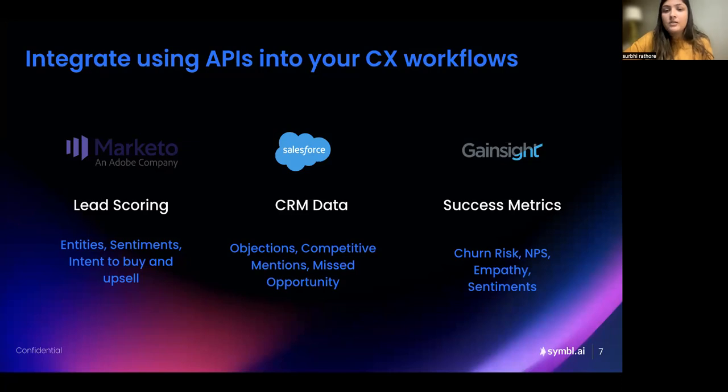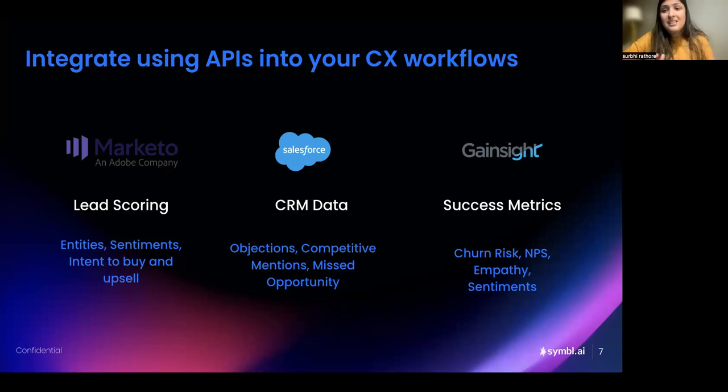At different communication channels. The next one is around Salesforce, and most organizations are heavy users of Salesforce, but they always struggle with reporting just because CRM data is never complete. So automatically update objections, competitive mentions, missed opportunities, things that truly matter for you when you look at your pipeline on a weekly basis. Do a review, sit for a strategy. You can look at all that data and make very informed decisions.